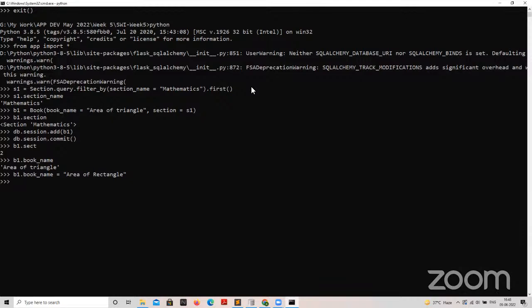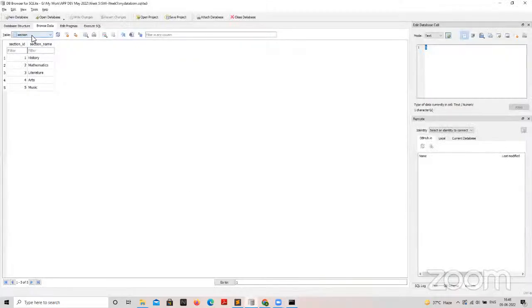So we have seen how to create an object, how to read the data, I mean read the object, and how to update the object. The only thing we did not see was how to delete the object, right? And deleting becomes a bit tricky. Why? I will show. Okay, so let's see. Here, this is section and this is books. There are so many books and so many sections. Let's see. I want to delete this book colors.